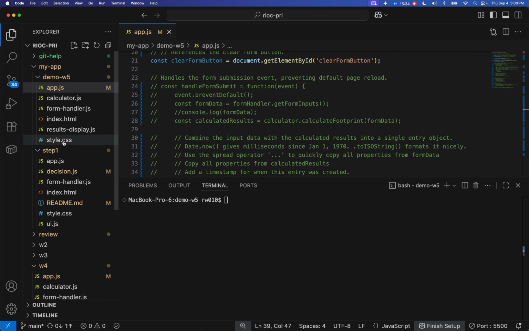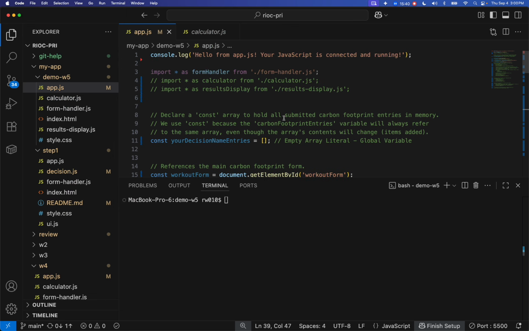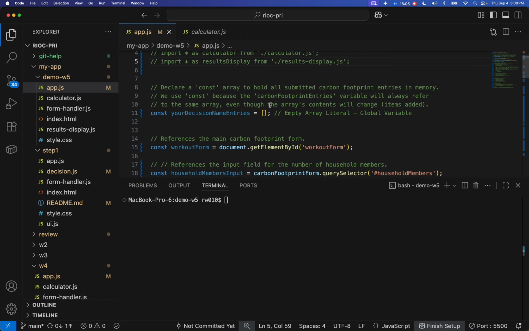Okay, so again, where this is the calculator, you could end up just renaming it. And when you do that in the app.js, then you'll have to change this. Instead of calculator, you'll have to change both what the variable in the app.js will be and where it is pointing. And the same with results, right? Instead of results displayed, it needs to now be called UI. And again, the reason I'm doing that is not to throw you off, but just to say you have to know how these things all work together. It really, really is important.